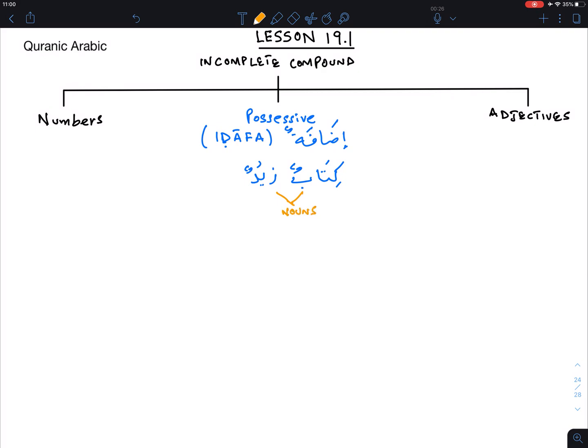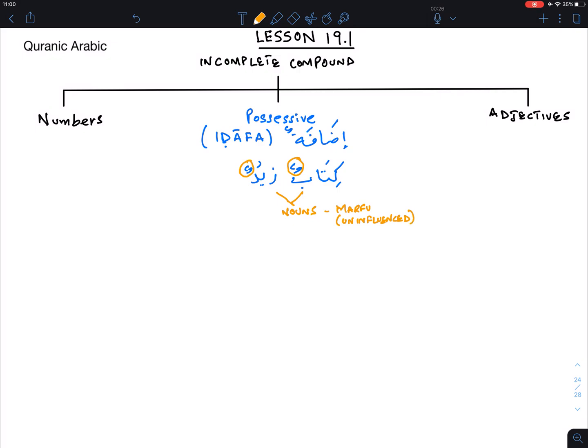And how do we know, again, for revision? It's the tanween. They both are accepting tanween. And they're both, now I'm going to use the term that I introduced earlier, in their marfu state. Okay? Both of them are in their marfu state. Also, just to remind you, in uninfluenced. So it's a natural state they're in.